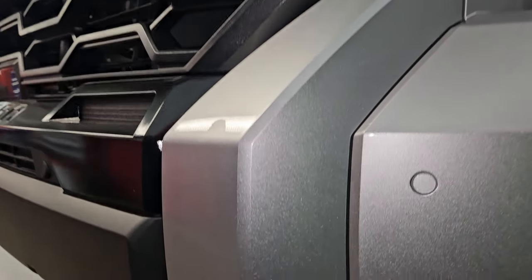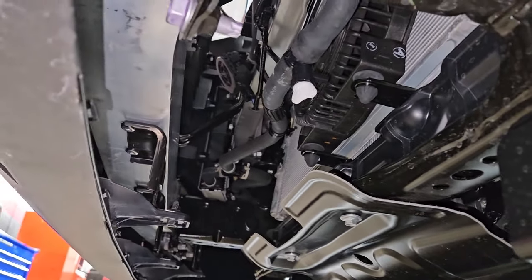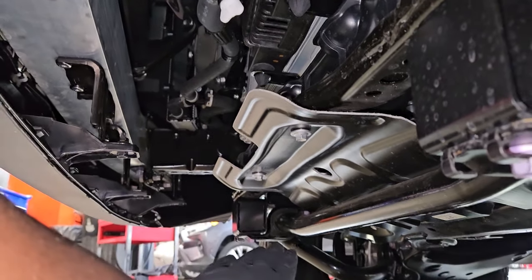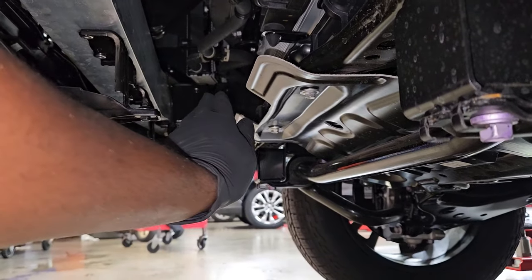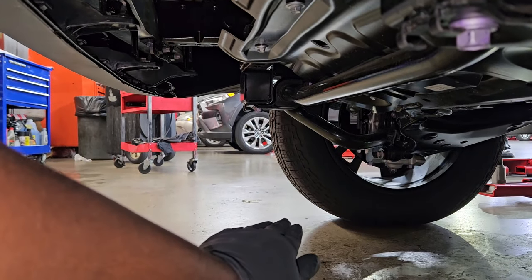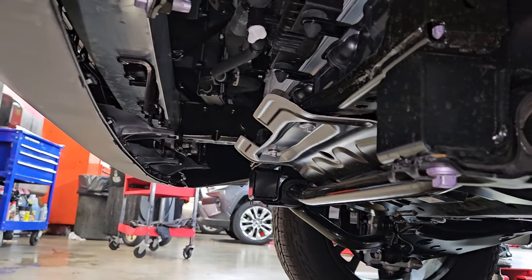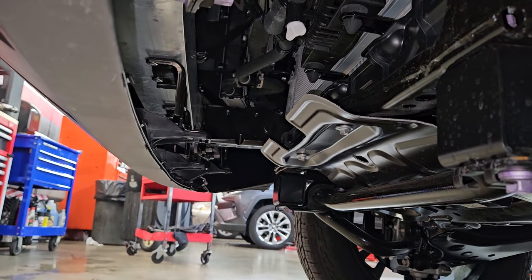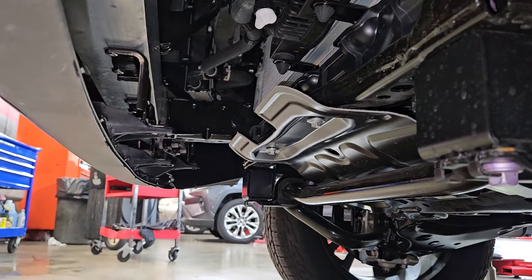Another complaint a customer might experience is a check engine light and an active spoiler malfunction alert on the combination meter. If you take a look underneath the truck, this is where your active spoiler motor would be located. This truck right here doesn't have it in particular because it's a hybrid model. The purpose of the active spoiler is that, as the ECM sees fit, when you start to get above 40 miles an hour on the highway, it activates. All the wind is not passing through underneath the frame and the suspension system.